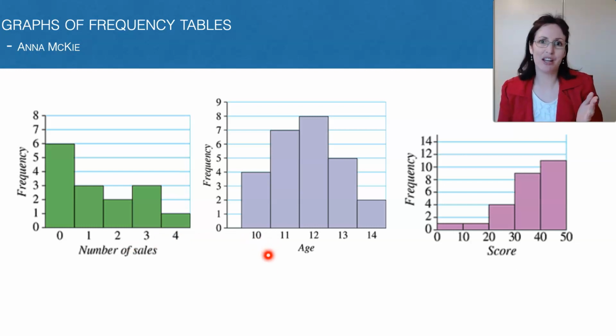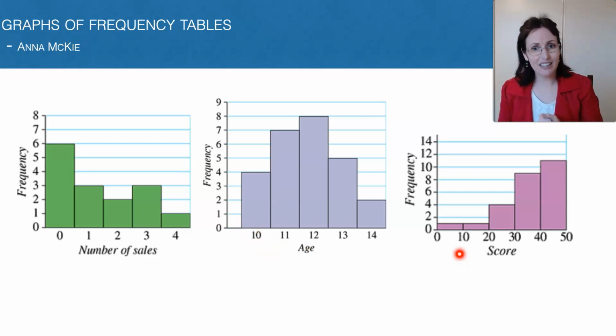Whereas this one over here, our horizontal scale does not start at 0. Well, you could have all the numbers of the different ages of the people that are asked here, but nobody counted falls into the category of having an age of 0, 1, 2, 3, up to 9. So that's why we've got a gap to show that there's nothing happening in that section. So this time these columns, they're touching. The numbers start at 10, not at 0, and so we leave a gap. And the numbers 10 and 11 and 12 are right in the middle of the column. They're not written here, they're in the middle.